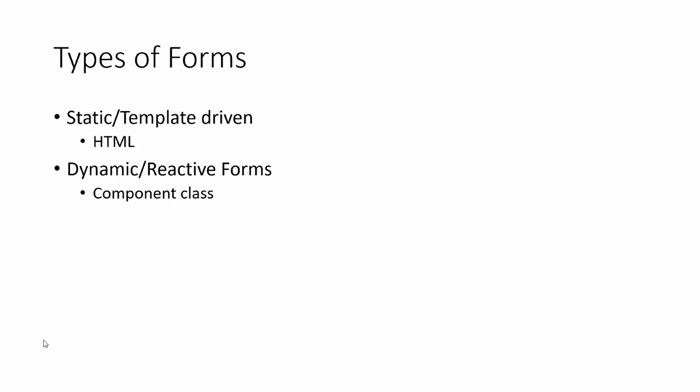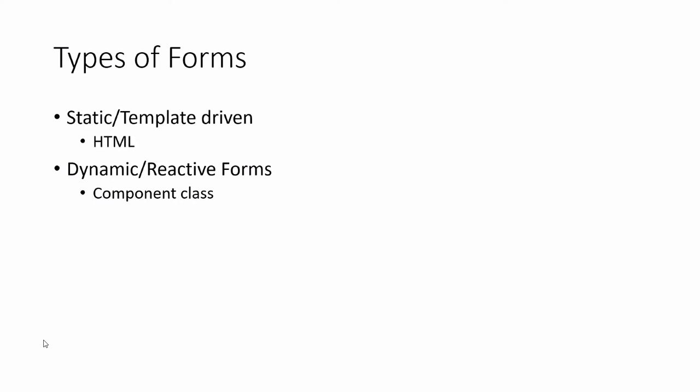For example, if you want a particular field to be mandatory, you can just use a validator in the HTML file, that is, required. You can just write required. Where are you writing that required? Input type is equal to text, then the name and ID for that text, and on that only you can just write required. It is template driven, so validation is being done from the template side only. So we call it template driven.